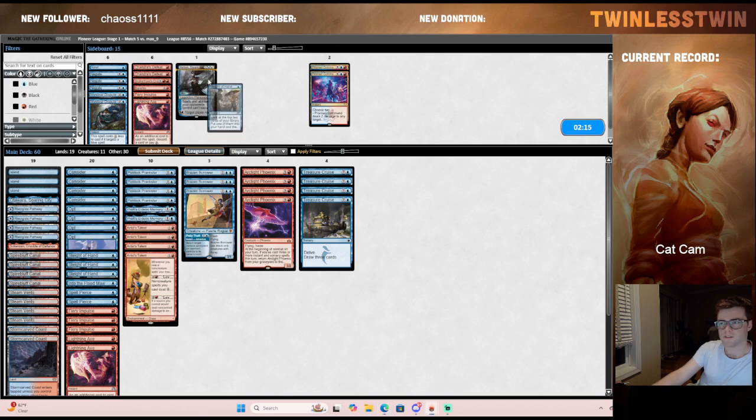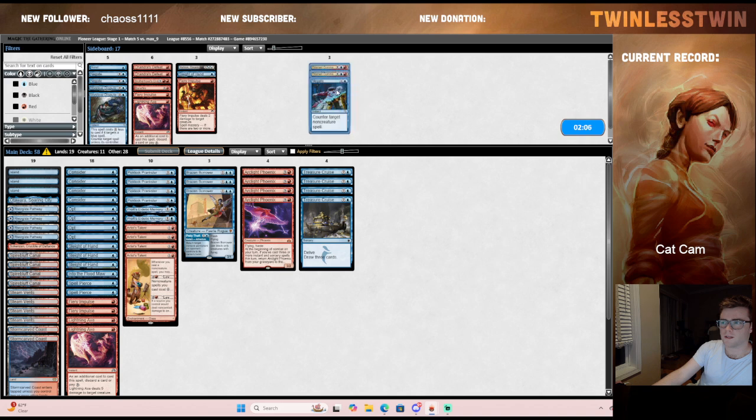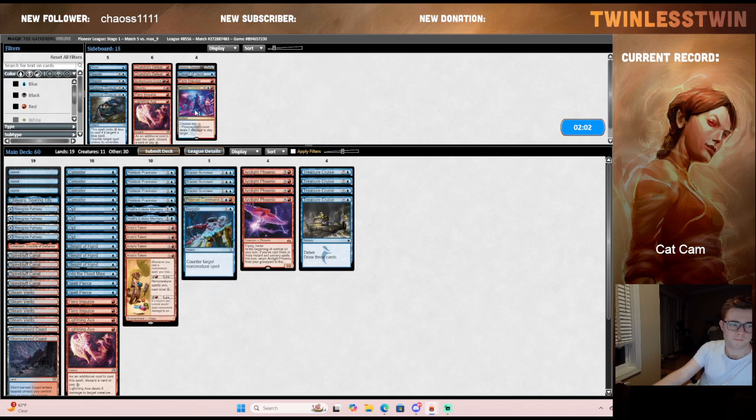Looks like we could shave a Sleight of Hand. And maybe one more Impulse, and let's try one Negate in the Prismari. Is one Prismari to start, maybe.